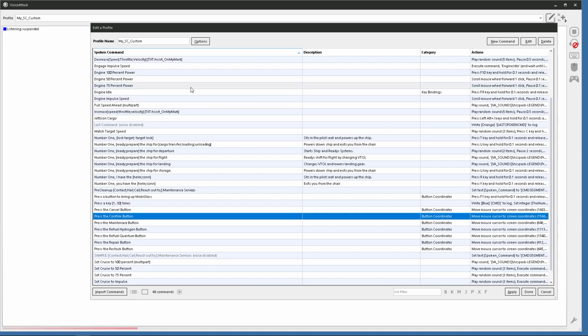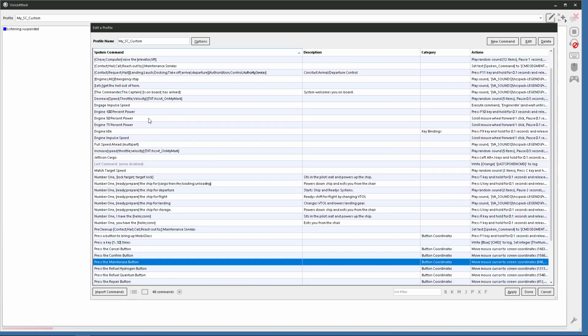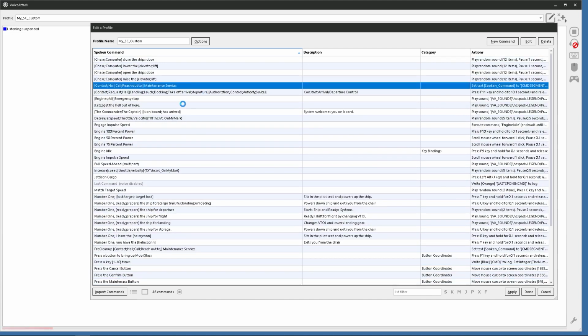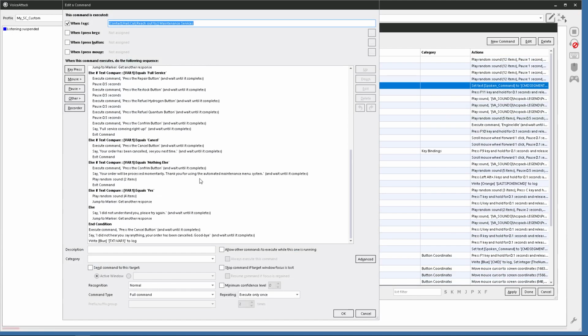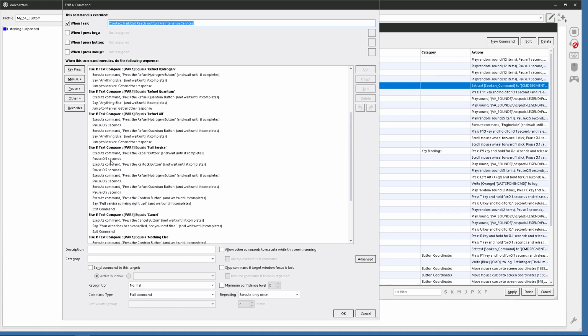And overall, your coding is shorter when you do these kinds of things, right? So in our maintenance services, again, we're much shorter here in what we did. Now, technically, based on what I'm seeing, I don't think I even need these five half-second pauses here between the commands.